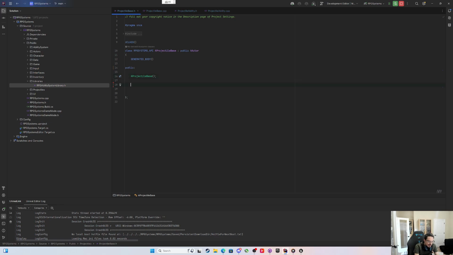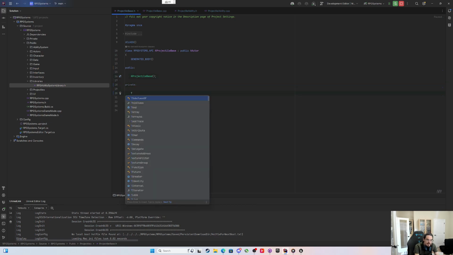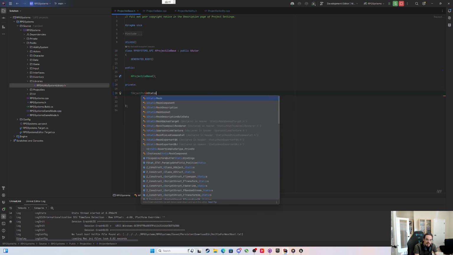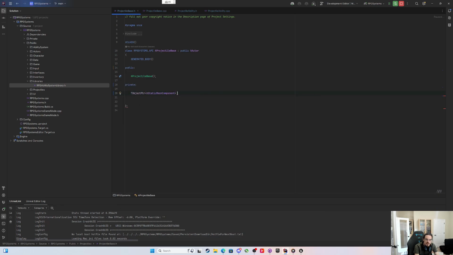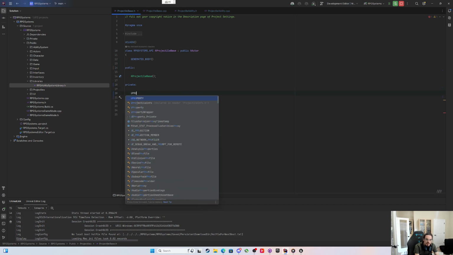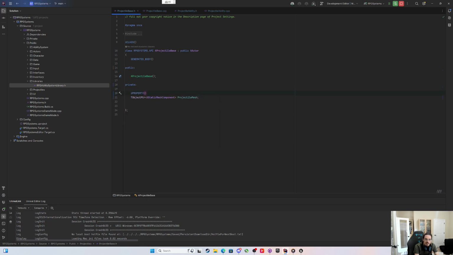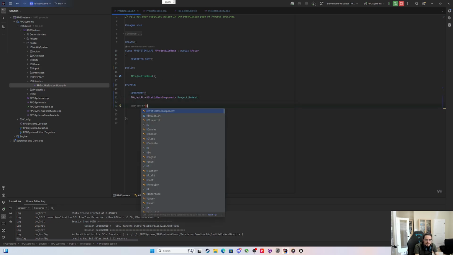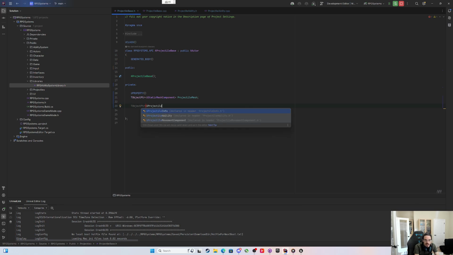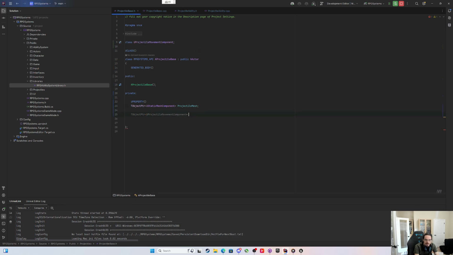And in here, I'm going to make a private section, and this is going to contain a TObjectPtr to a UStaticMeshComponent that we will call ProjectileMesh. And this will be a UPROPERTY. And we don't need it to be anything there. And then I need a TObjectPtr to a UProjectileMovementComponent, which will do a forward declaration.